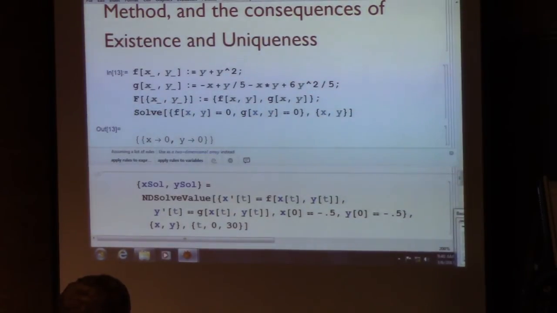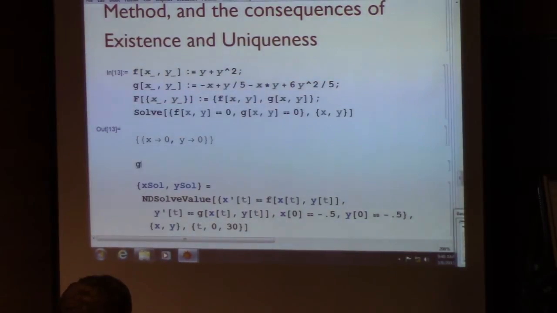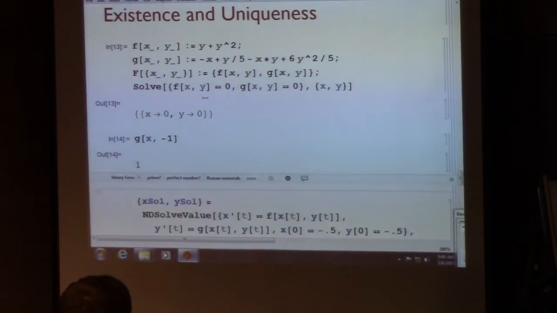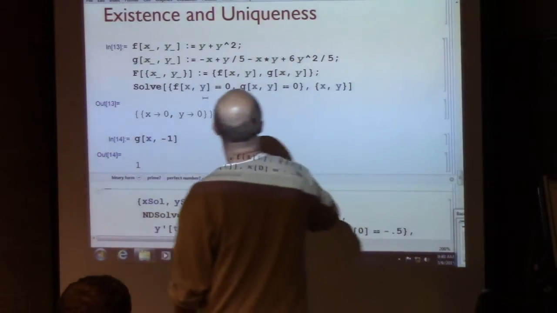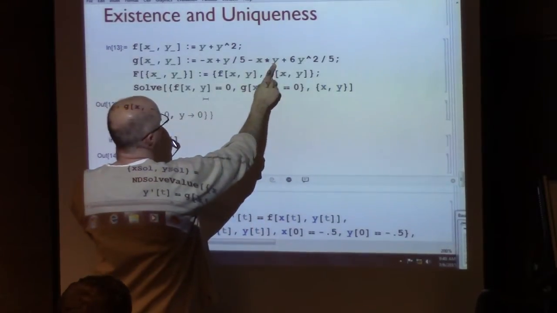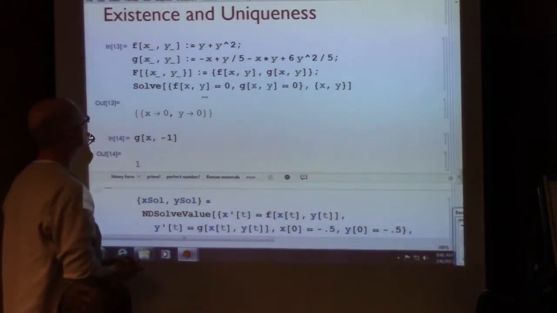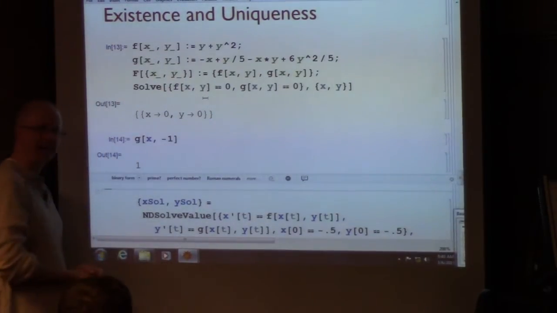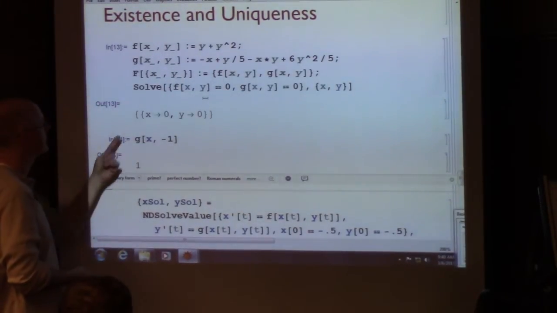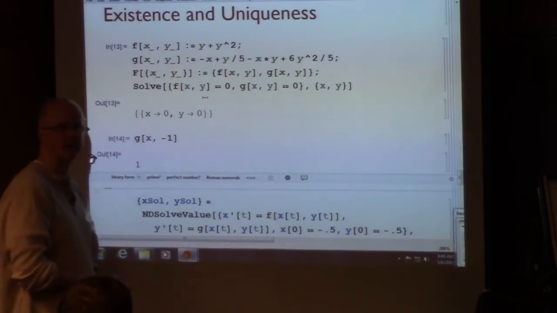No, I guess that is the only one. If y is negative 1, what does this equation become? G of x comma negative 1. Oh, that's the problem. It evidently simplifies just with the constant 1. That's strange. You end up with a negative x plus x. Oh, okay, you'll get a negative 1 there, which makes this a plus x. Yeah, okay. So that's an atypical kind of thing to happen, but it does happen here. Meaning 0, 0 is the only equilibrium point.